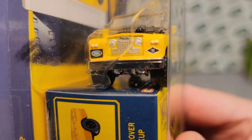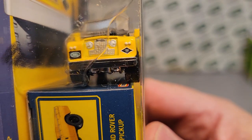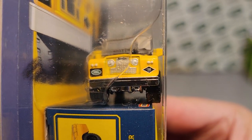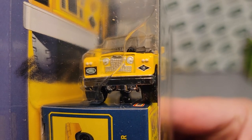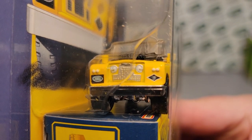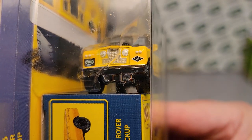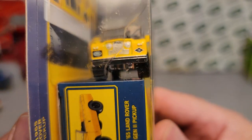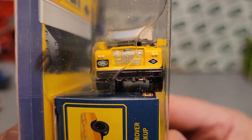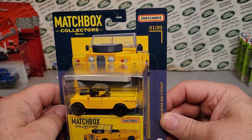And then the front — the grill and the headlights are painted silver, and then they put a dab of white on those headlights, but it looks kind of crappy. I don't know if it's supposed to look that way. The lights on the wings are just white — they're not correctly color-coded. It's got the Land Rover logo as the license plate on the front, and then like a sticker for the 'Cool and Vintage' there. Usually I torture you guys and look at the packaging first, but this time we just jumped right in — I was so excited.